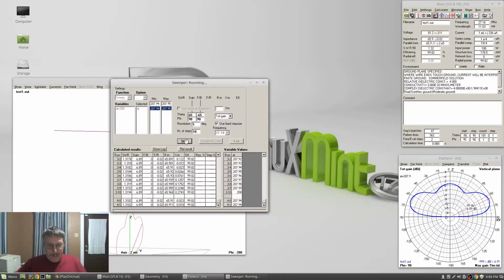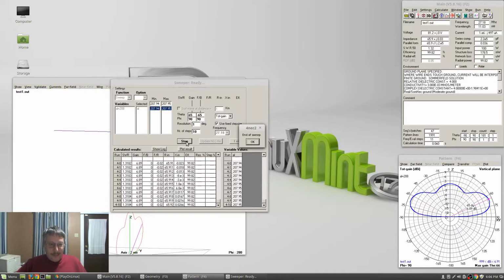I'm basically doing this because I like to tune a lot of my antennas to resonance. A lot of people seem to think that resonance is where peak gain is. It's not actually true, but a lot of people swear by it. This one's the closest. 207.95. No. 41, 42, 43, 44, 45. 207.945.